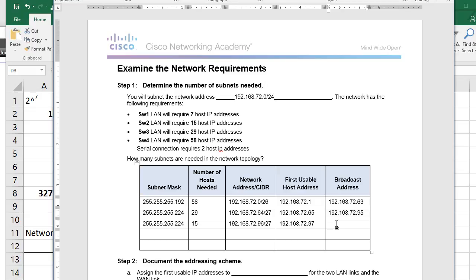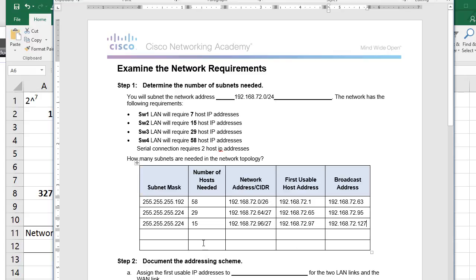All right, I've got correct first usable host, correct network addresses, and everything. I'm going to go 192.168.72, not 1. All right, dot 96 plus 32 is 128, so my broadcast is going to be 127.